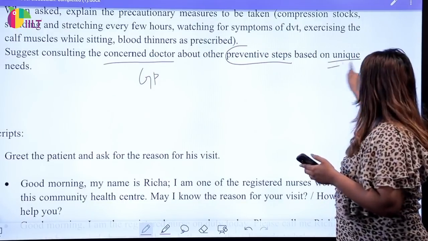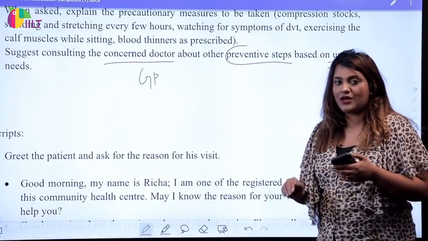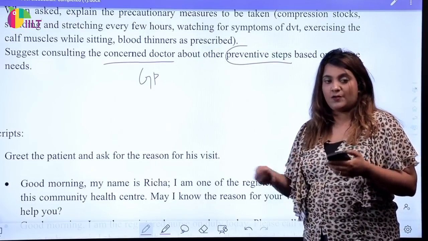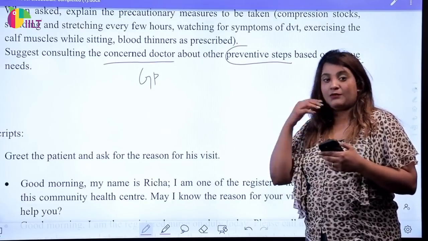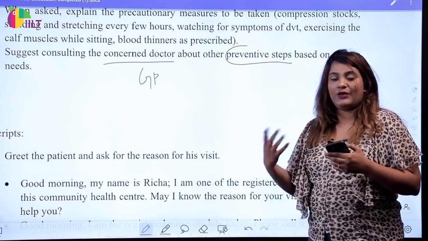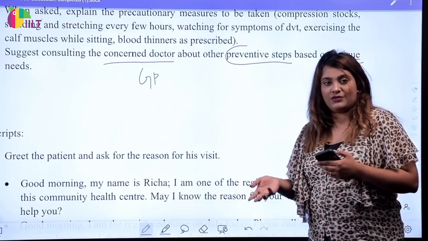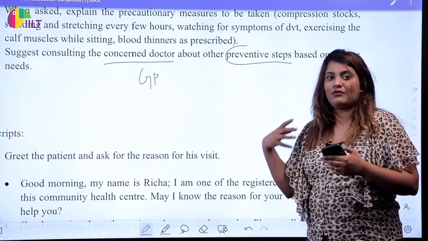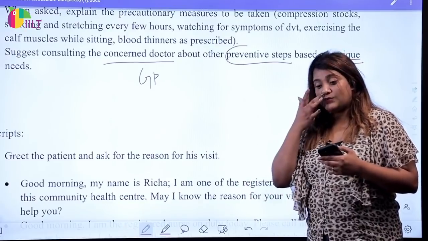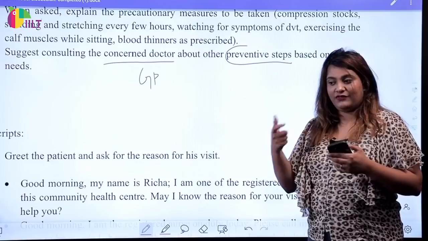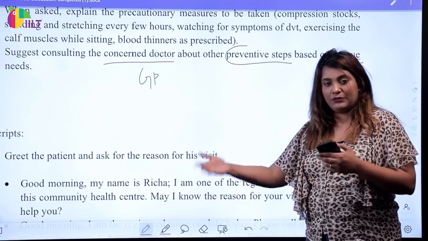And what is this unique needs? Unique needs is nothing but each patient is different. Their body is different, right? Their vitals will be different, their body metabolism will be different, so everything changes. So a doctor will be the best person to give explanations based on the different things, based on different people.